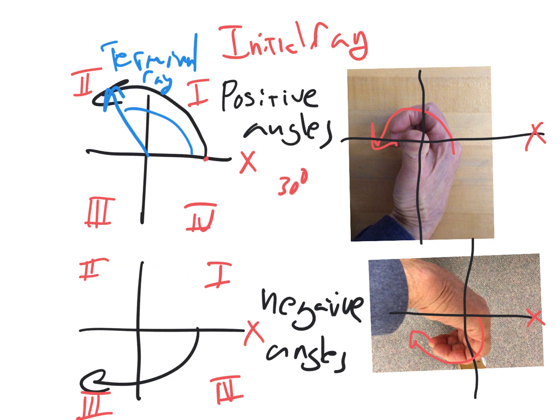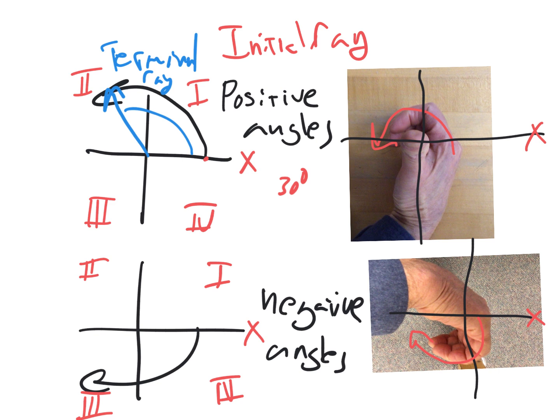The reason I took these pictures of my hand is that this is called the right hand rule. If you get confused about what is a positive angle of rotation and what's a negative angle of rotation, put your hand with the thumb pointing up, because thumbs up is good. See the way my fingers are curling? That's the way a positive angle of rotation goes. Thumbs down is negative, and see the way my fingers are curled? That's the way a negative angle of rotation goes. It's that easy. We'll probably never use that again, but it does help.